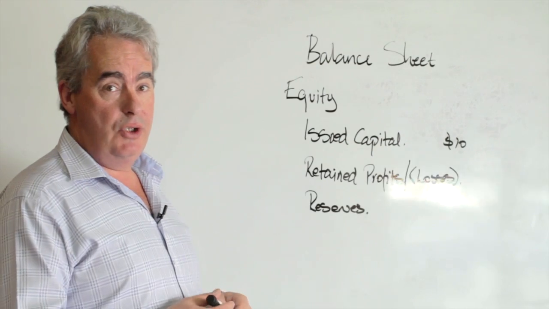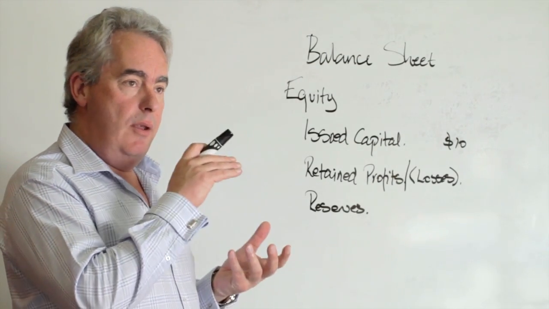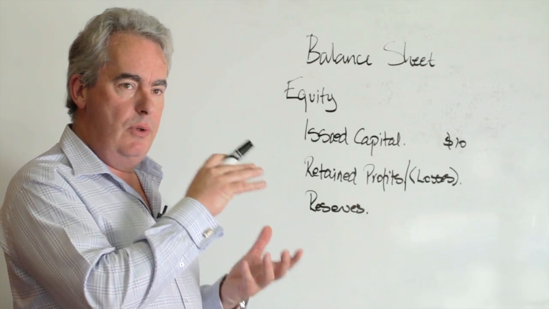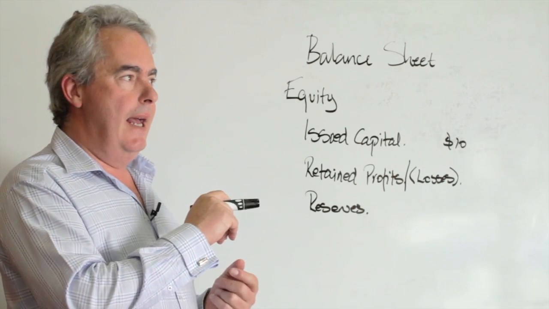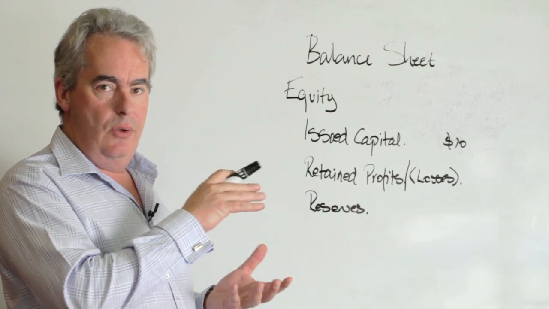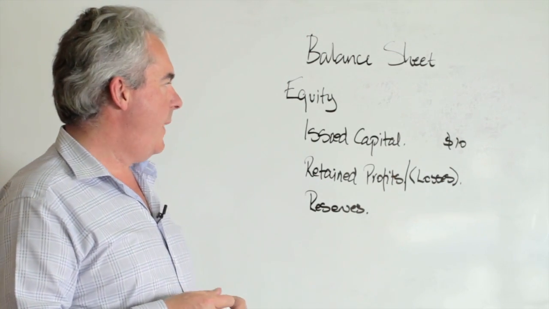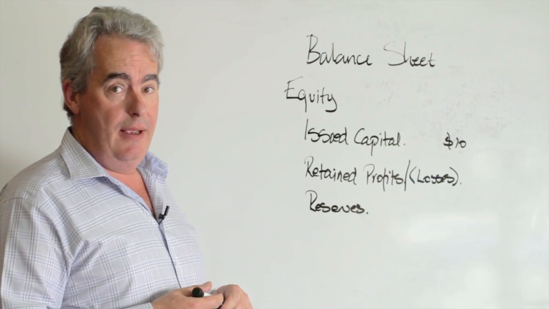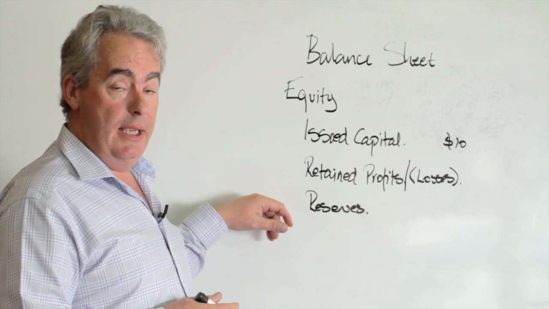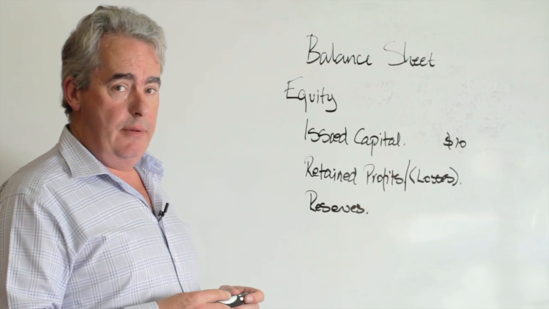So the equity section, not a lot of people, apart from the banks, take terribly much notice of the equity section of your balance sheet, but that is where you record the actual residual wealth of the business at that date that you're looking at for the balance date. In another session, we'll talk about how the fact that what's actually in your equity section doesn't reflect reality.